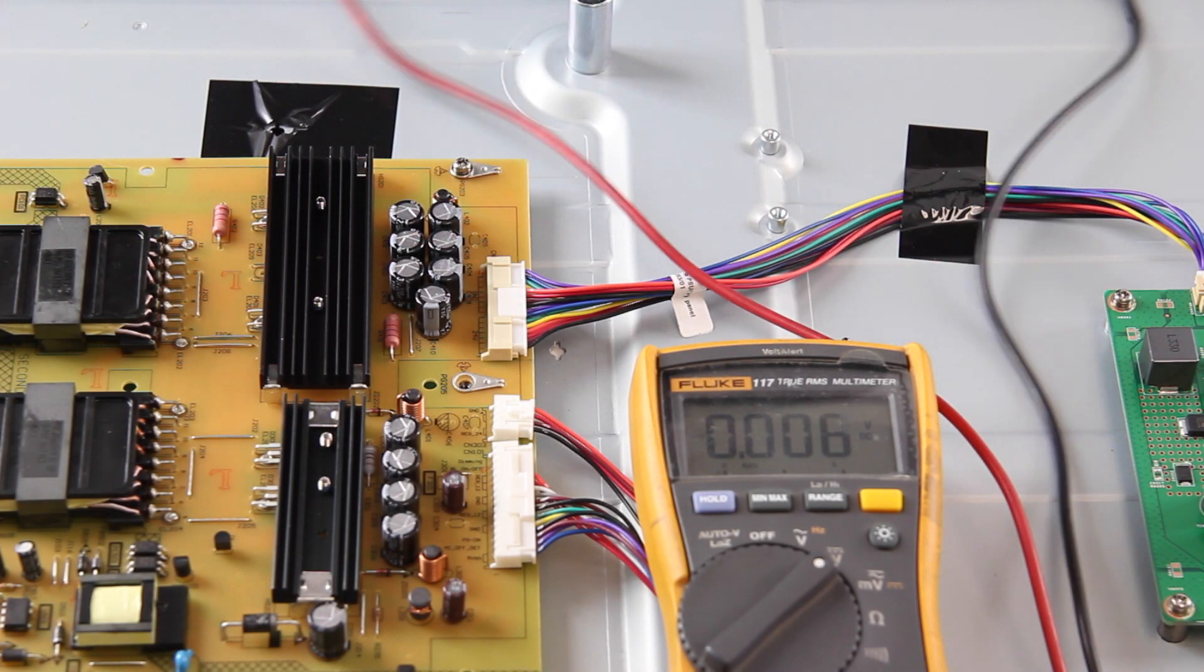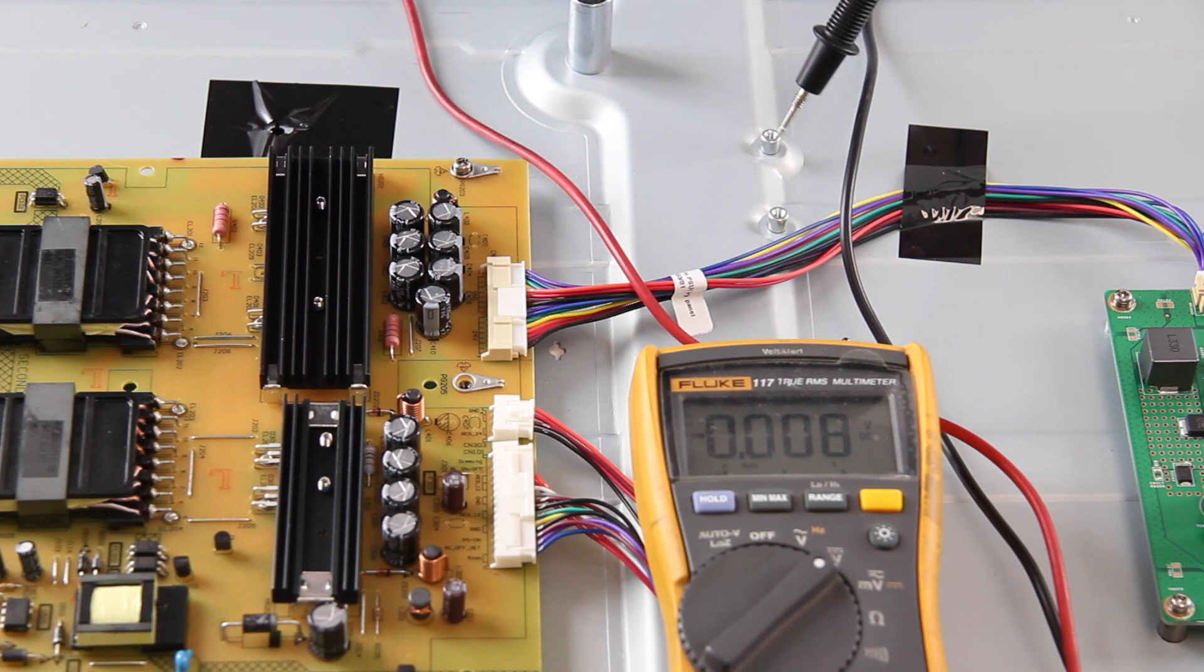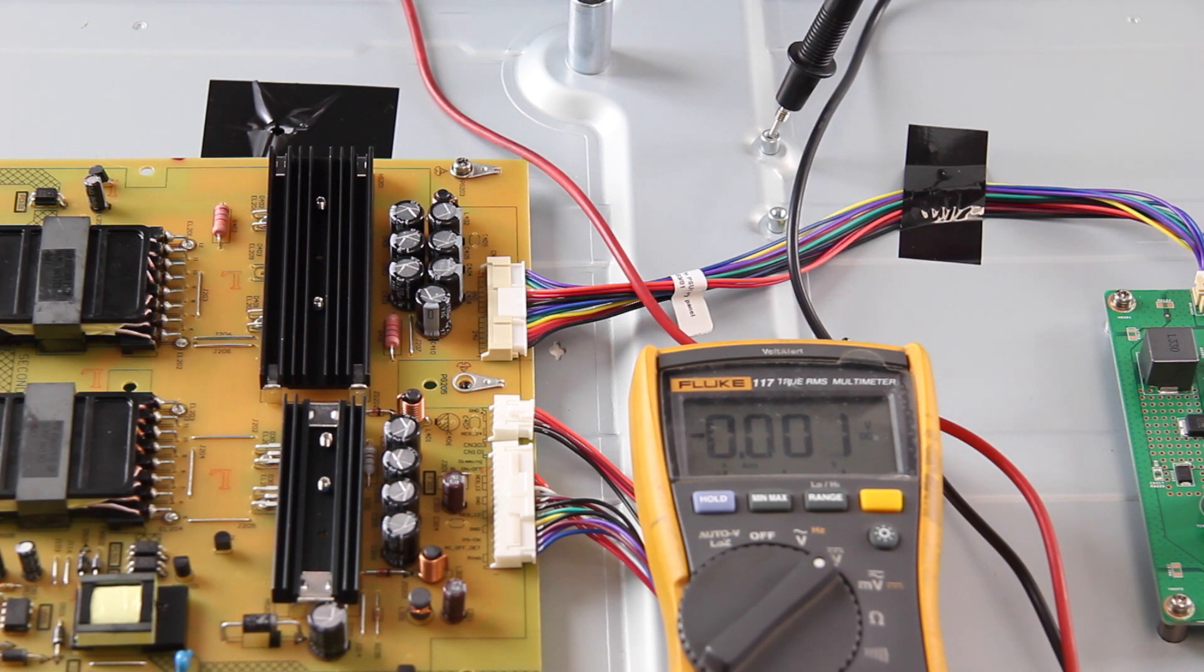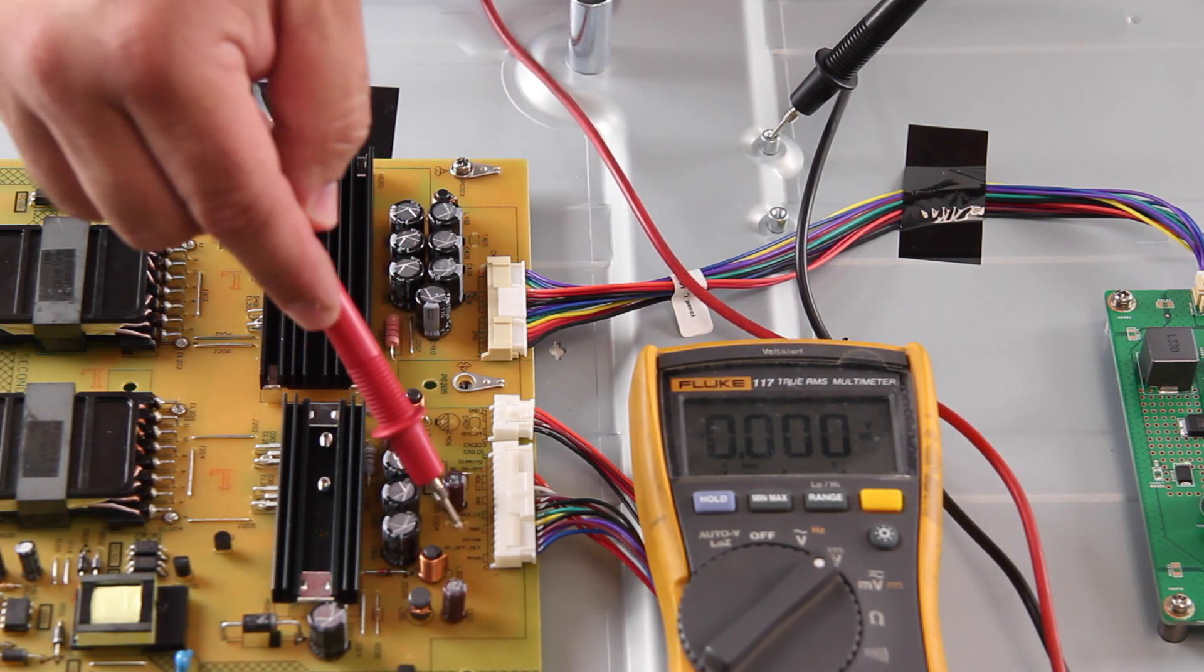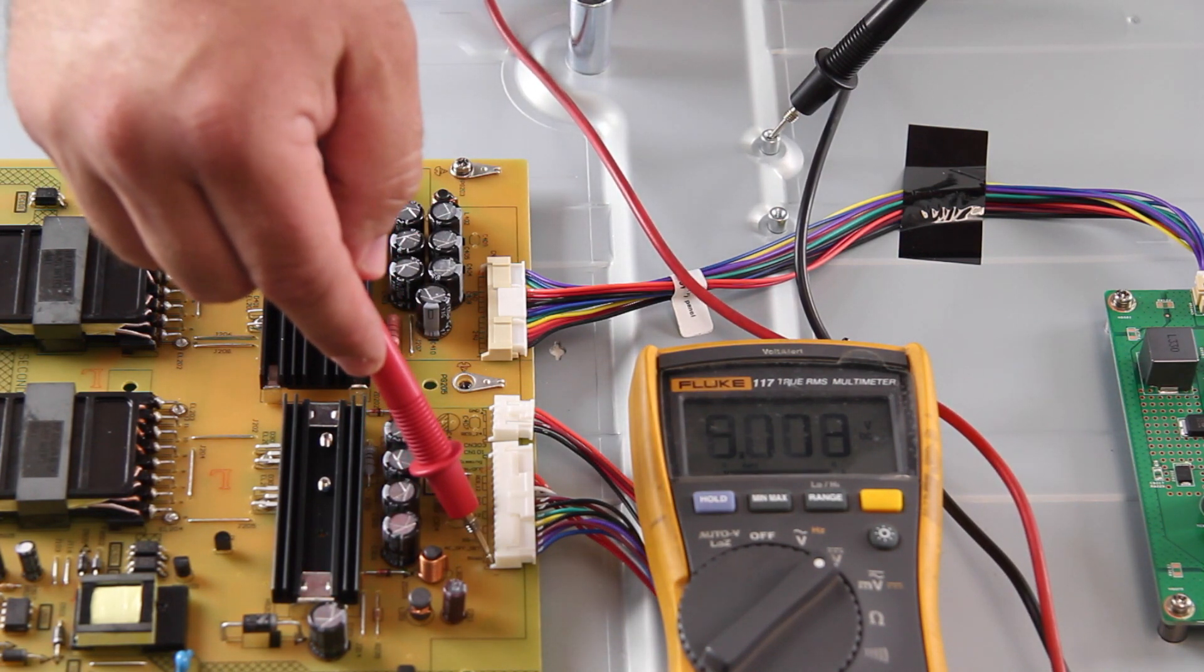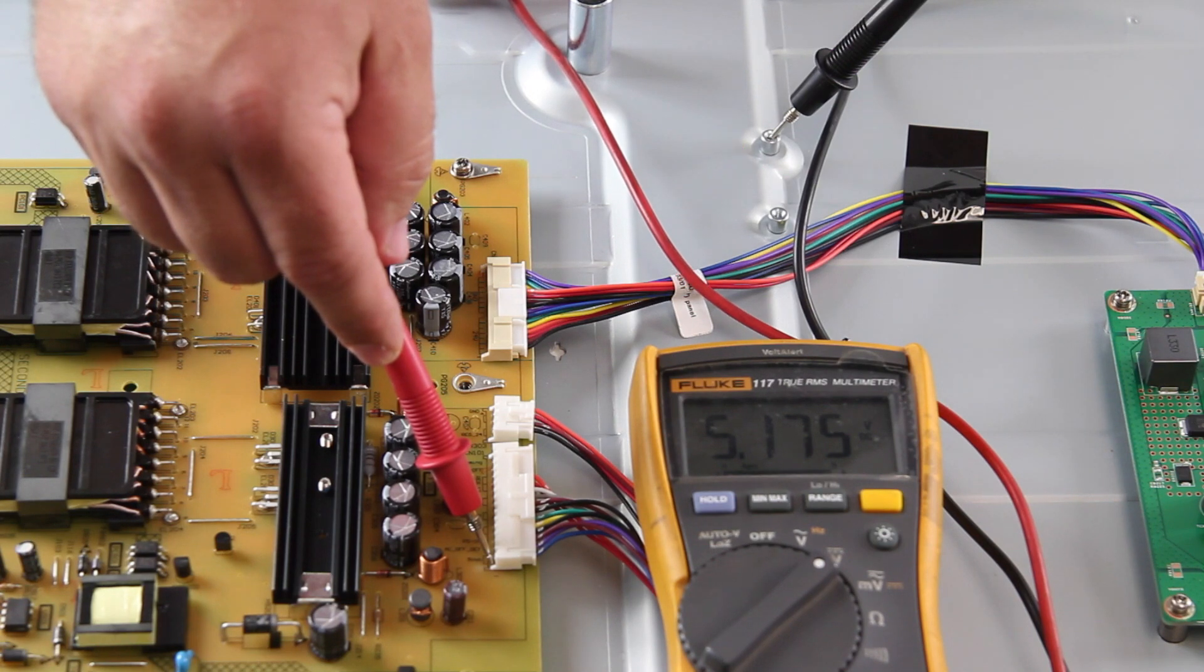Troubleshooting a TV problem will often require the use of a multimeter to check voltages. One of the most common questions that we receive on our videos that involve a multimeter is where we are supposed to place the ground lead on the multimeter.